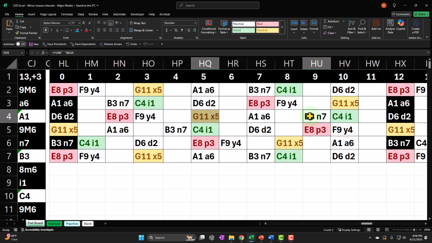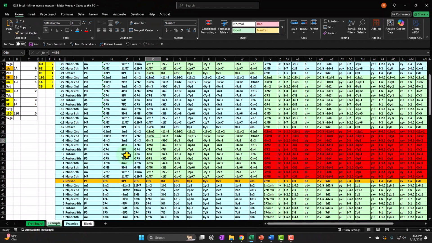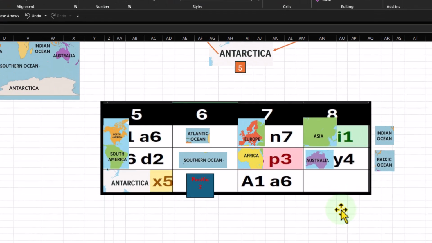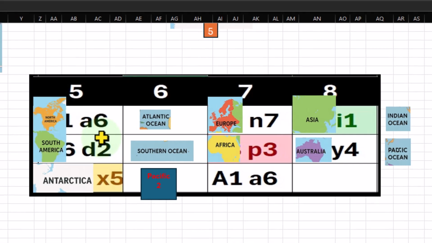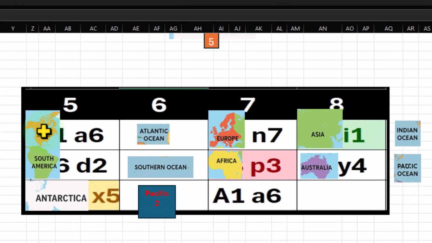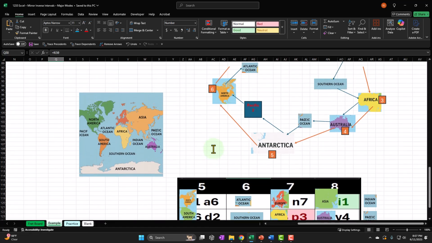So again, the scale degree kind of messes up our perception to some degree that we at least want to recognize. Now, if I go to the example tab, remember that you can think about this idea of distance. This is going to be what I would call position number 1 on the fretboard. We just took our map of the world, mapped it out here. So we have North America, the ocean, Europe, Asia, ocean, South America, ocean, Africa, Australia, ocean, getting to Antarctica. It's even easier when we think about it in a circle as we do here.